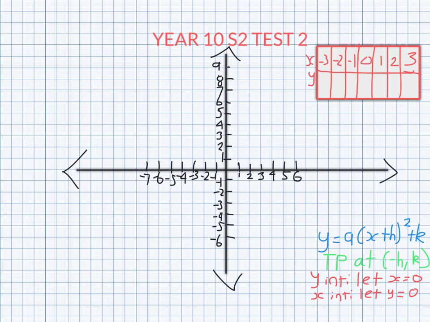So a parabola is the graph of a quadratic equation, and the simplest quadratic equation is just y equals x squared. It needs that x squared term to be a quadratic equation. So I'm going to graph that using a table of values. Note, we don't normally want to use a table of values to graph a parabola because it won't always tell us the important features, but I'm doing this just to start off. So let's graph y equals x squared.